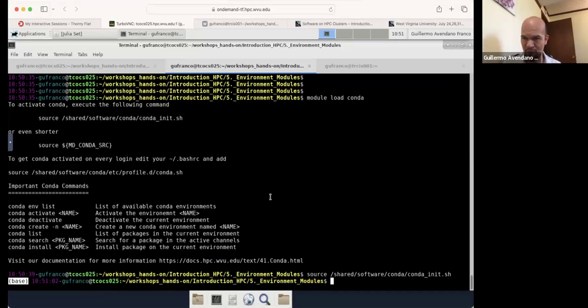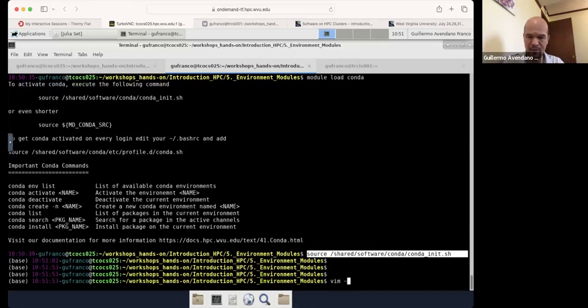If Conda is important for you, and as I told you, many people in bioinformatics rely on Conda, thanks to Bioconda, a big repository of bioinformatics packages, or in other domains, if you really want to use Conda, you can add this line to your .bashrc.